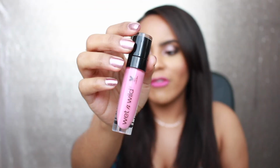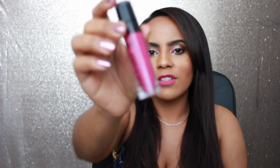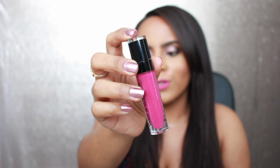These lipsticks are less than $5, and they have a lot of different colors. They have super light colors, they have very bright colors, they have dark colors. So basically you can find any kind of color range in their collection, and I think they're amazing. They really last a long time. Right now I'm wearing two of them, because first I put on one of my favorite colors, which is Pink Really Hard, this one right here. I felt like on the camera it wasn't really showing up that pink. So then I went over and put on the Nice to Fuchsia color, which is this one right here. It's a really nice, bright fuchsia color. So my lips probably don't look super bright right now, just because I played with both of them together.